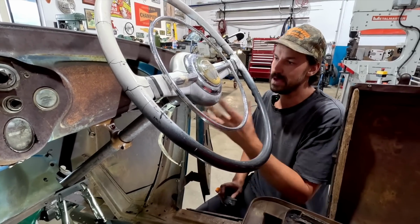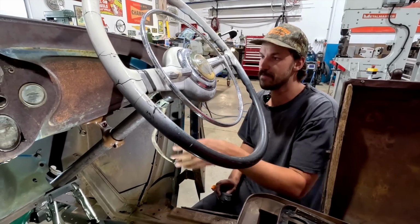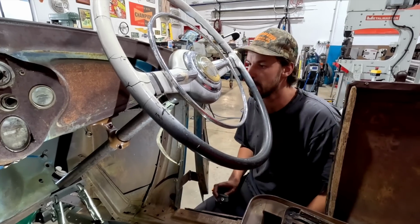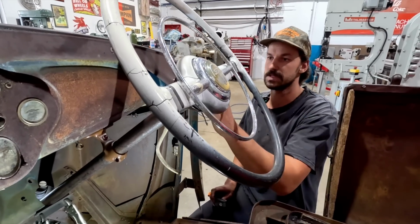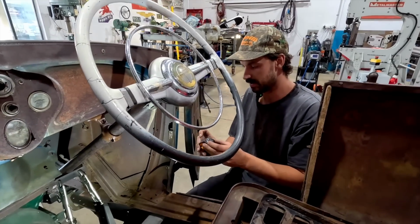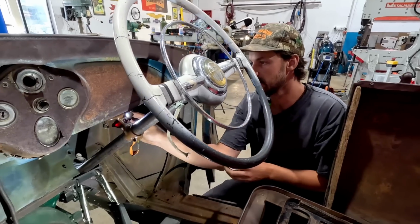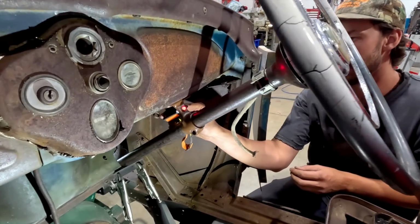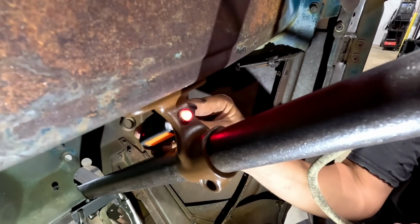It almost looks like a piece of the car that is supposed to be there, like it came factory with this Model A body. So I think it's just wicked. I think it looks really, really neat and just matches with everything. So if we put on the party lights, and if we stick this behind it, there you go, so that you'll have a really cool idea what that's going to look like.